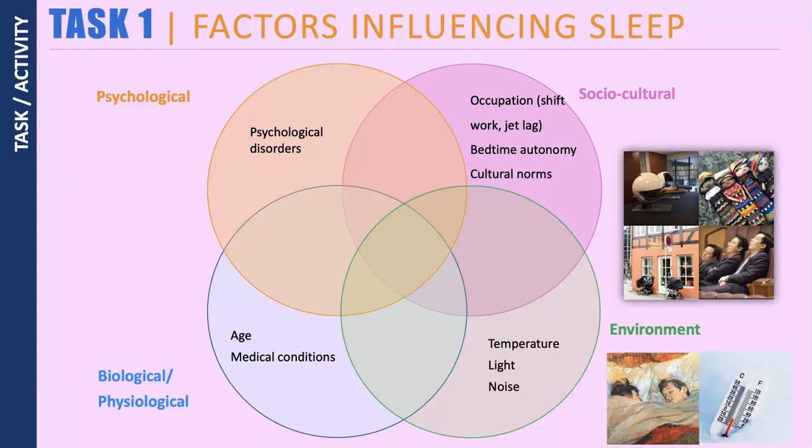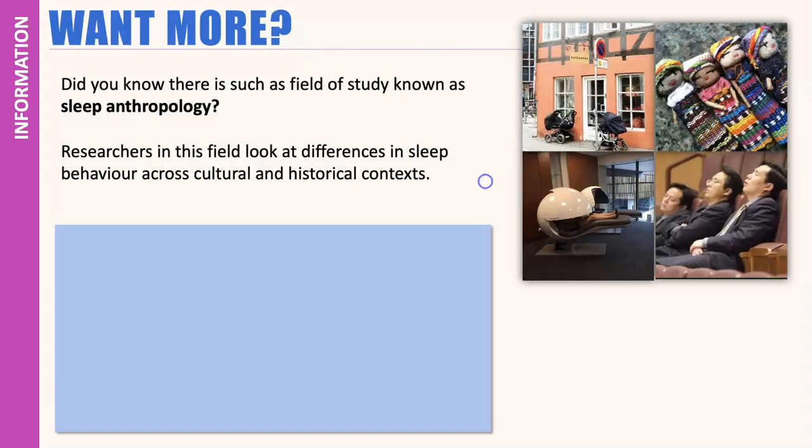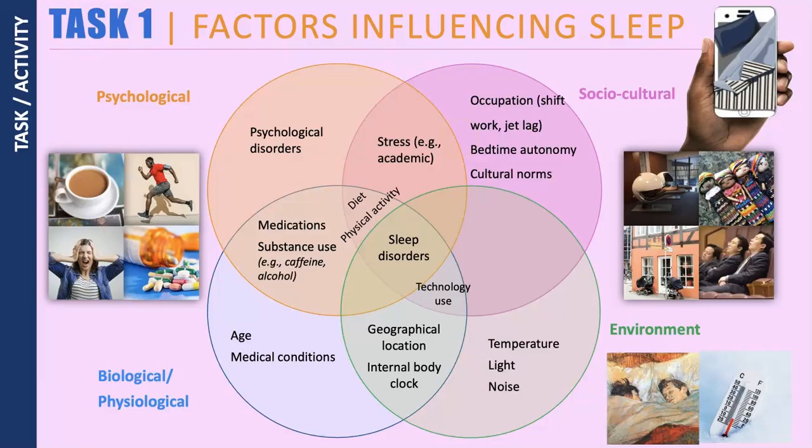And then there are sociocultural or lifestyle factors. The previous slide identified different jobs where people work irregular hours. Shift work or travel may cause jet lag, and these can all impact the amount of sleep or the quality of sleep that we get. And then you may have come up with a few more that intersect these different factors.